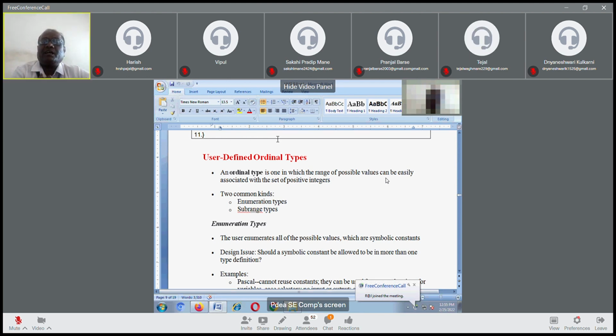So data types that are defined by the programmer. While writing the program in my own way, I will define what are the data types I require in the program. If you are writing the program, you have to define whatever data types you are using in the program. Whoever the programmer is writing the program, that programmer has to define the data types, with the help of primitive data types.